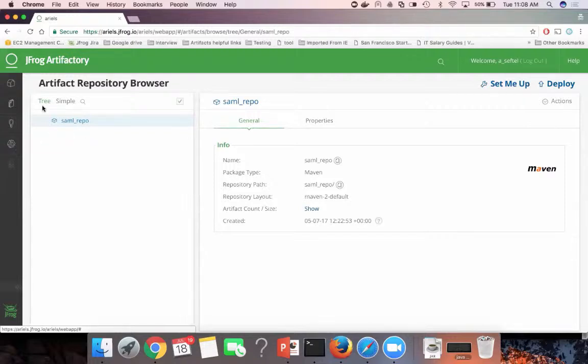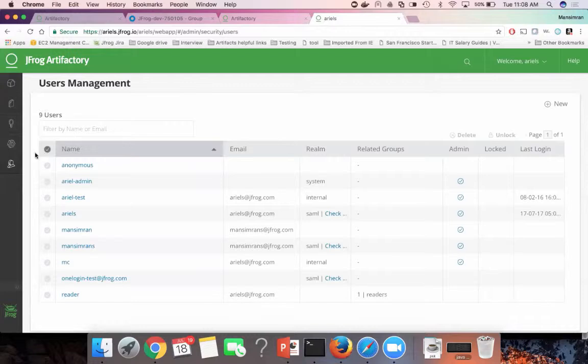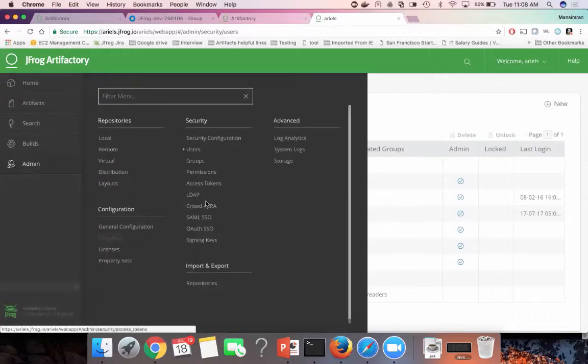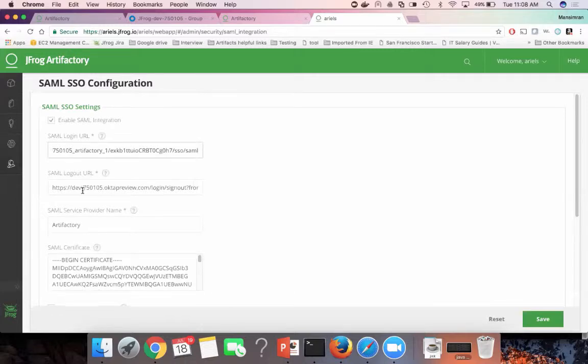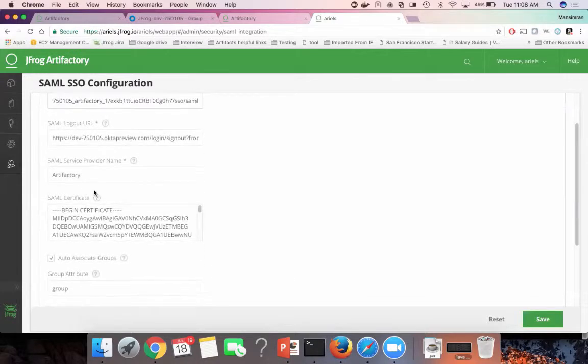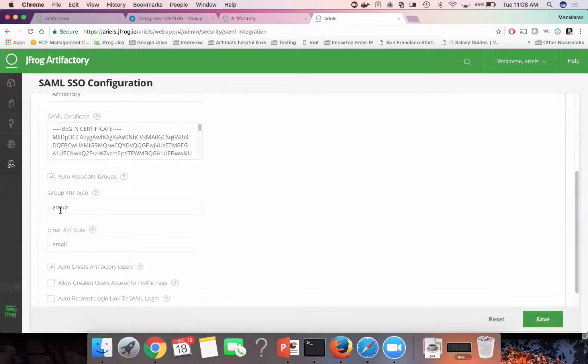So for the users who are waiting on how to do this integration, if you go inside the SAML SSO, over here you need to provide your SAML login URL and the SAML logout URL, which you would be getting from your SAML account. Apart from that, you need to give in your certificate. The important thing is that you need to provide your group attribute, which I have specified inside my Okta account, and the email attribute as email, which again I have specified over there. So basically, you give the same details that you have provided in your Okta account or the SAML account.